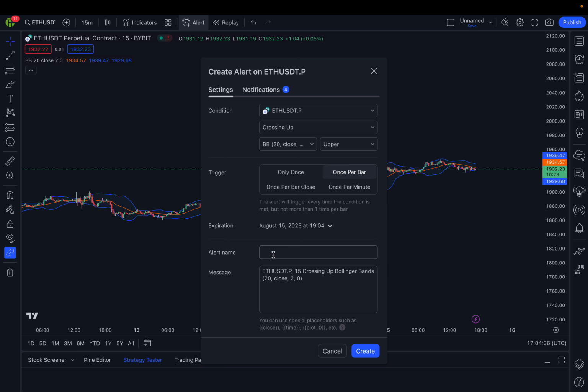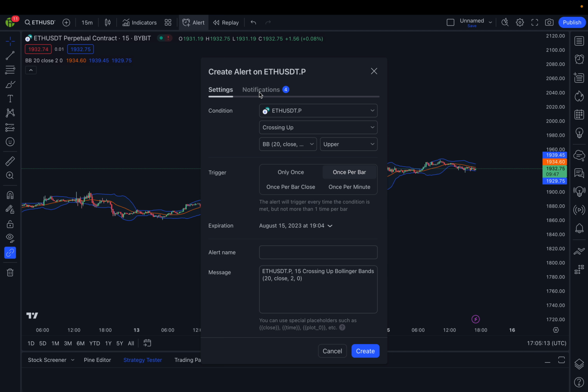Remember that if you already watched our previous video, you know that you don't have to do anything here. In other words, you can give this alert any name and input any message you want. It doesn't affect how this alert will work with webhooks, with DCA and GoodCrypto. If you're receiving this alert to your email or to your TradingView app or wherever else, you can use these fields to deliver that message. For example, you can write here that this is the buy signal for GoodCrypto DCA, so you will understand what's going on.